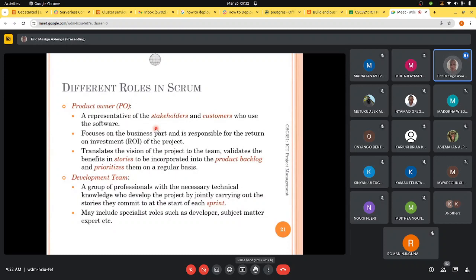So they will have many different types of skills, because to get a product, you will need many different skills, not only programming skills. Because when you only have programming skills, you'll write a very good program, but it's not going to be doing what the customer wants. So the development team includes specialist roles such as developer, subject matter expert, and so on.